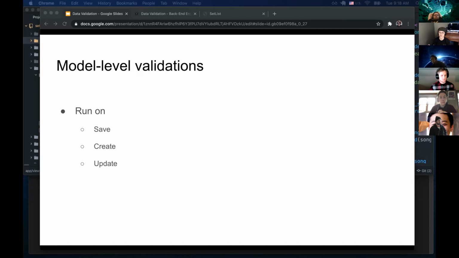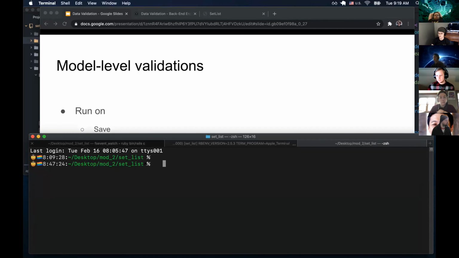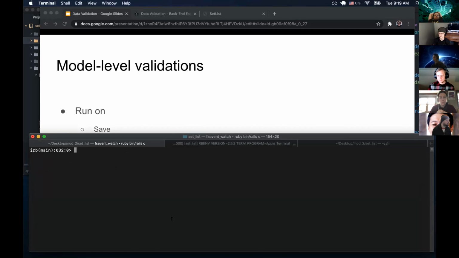So basically, Active Record is looking at what you're trying to do. Maybe it's a create, and it's checking that all the validations pass and that everything's good and gravy before it goes and sends the SQL insert, for example. And we can see this in the console, just to demonstrate what we're talking about here.